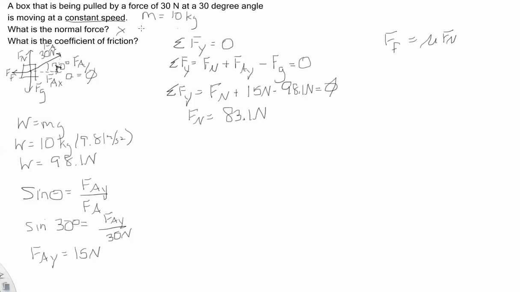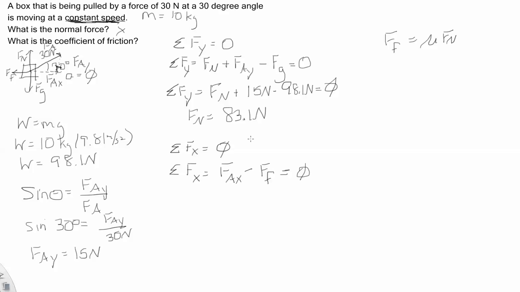So force of friction, again, what's key here is that it's going at a constant speed. So that means that the acceleration is 0, both vertically and horizontally. So let me put this down here where the sum of the horizontal forces is also equal to 0, again, because acceleration is 0. So forces are balanced. That's what this is stating right here. So the horizontal forces acting on this: I have the applied horizontal force going to the right, and I have friction going in the opposite direction. So that's minus FF. I'm just getting all this information from my free body diagram. And the sum of those, or when you subtract them, is going to be equal to 0.